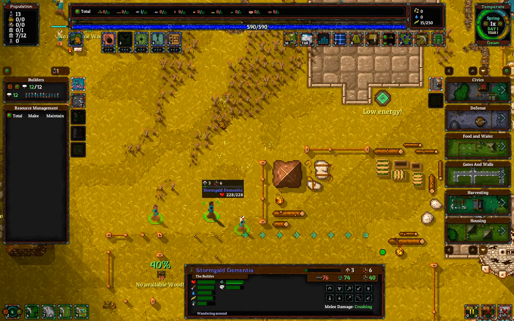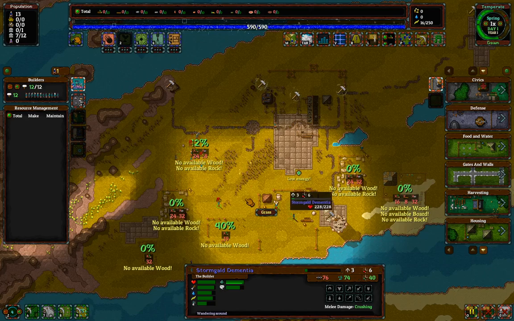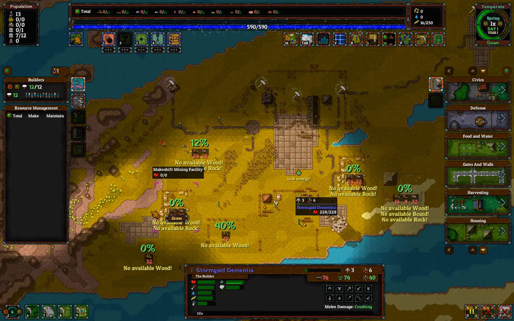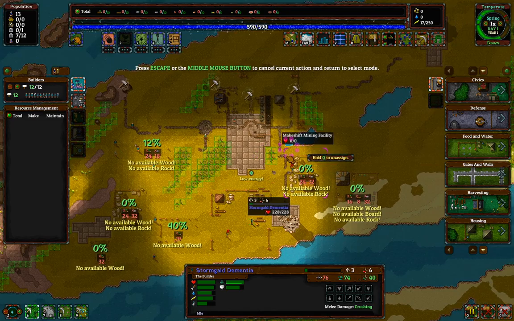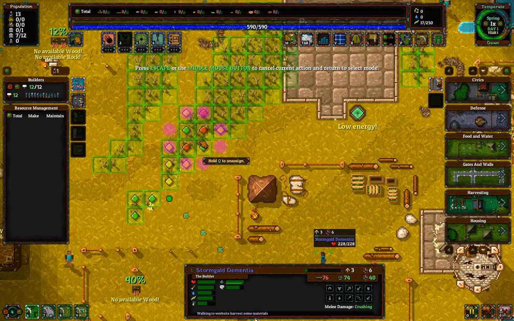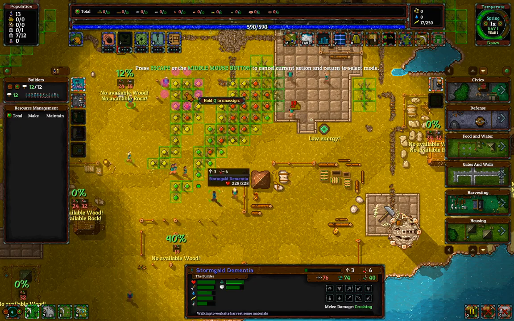Can I do something with you guys together? Is this even wood? I thought it looked like trees. Dead trees, small amount. Okay, 12%. They're doing a little bit. They've made some progress. Oh, harvest wood. Ta-da. Let's start with this because we want this area. There we go. Harvest all of that.